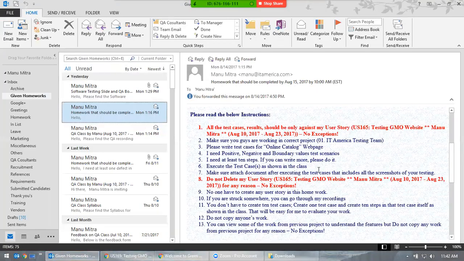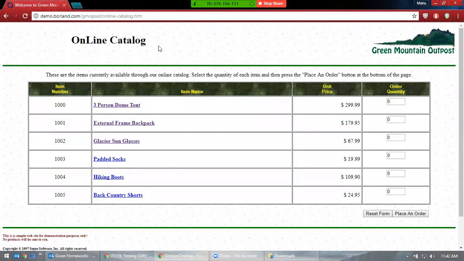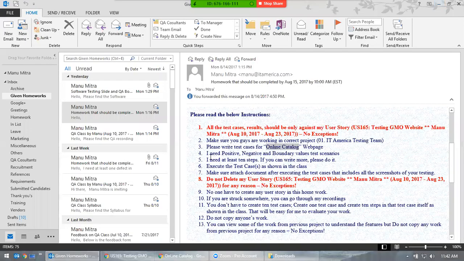If you see these instructions, you are supposed to write for the online catalog, which is this web page. You're supposed to write positive scenarios, negative scenarios, and boundary values. You need to write at least 10 steps, and also execute them.